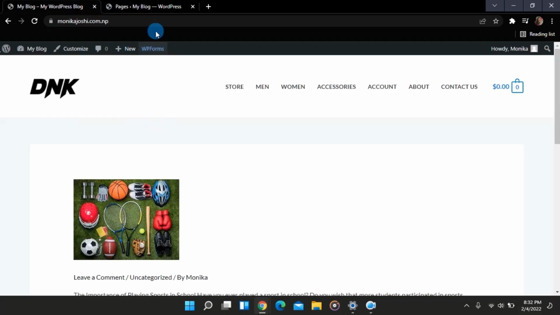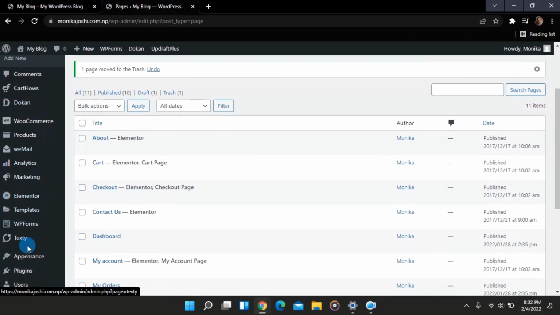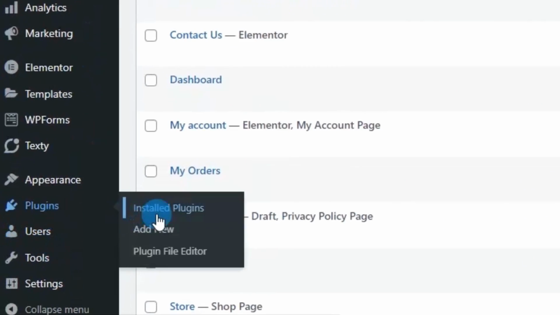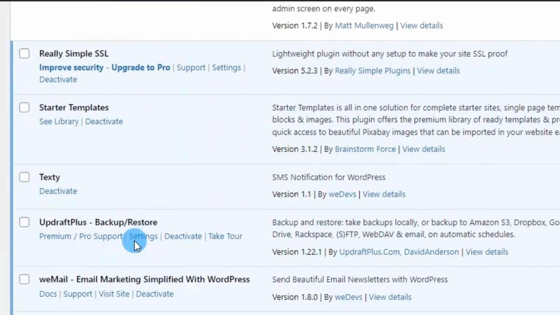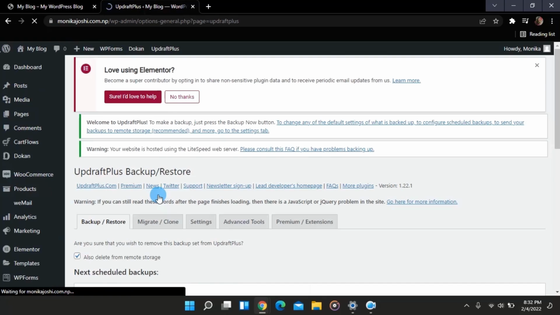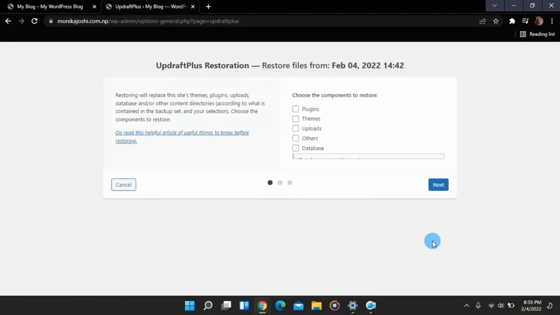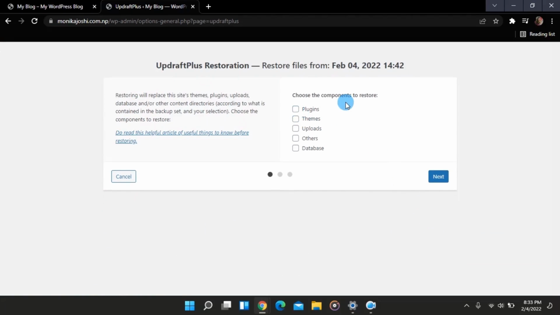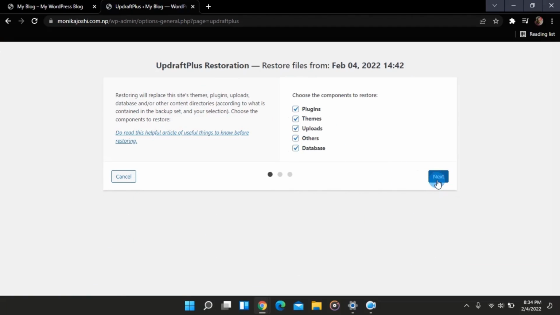So what can be done? Let's go to our dashboard and then go to plugins. Here you can see the Updraft and go to this settings option. And just scroll it down. Here you can see the option of restore. Just click on this restore. Here you will reach. Just click all these. And just click on next.